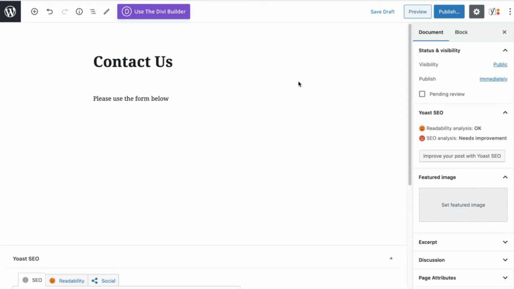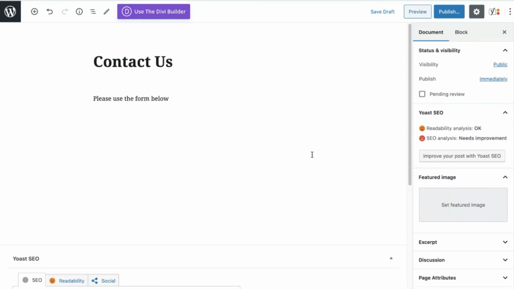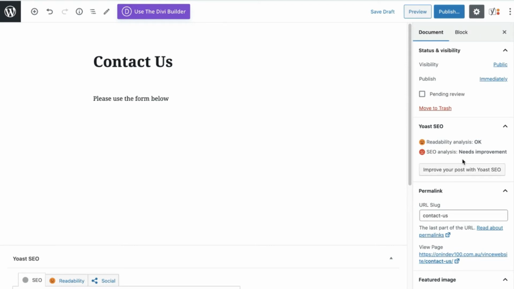Now notice that if I click outside, you will see here a different set of menus or options. And if I click one of the modules, you will also see another option. Okay, notice that in the page section, again, we are adding a page, not a post. Okay, so here in the page, as you can see, there is no option where you can add categories or tags. Okay, you will only find those options when you are adding a post.